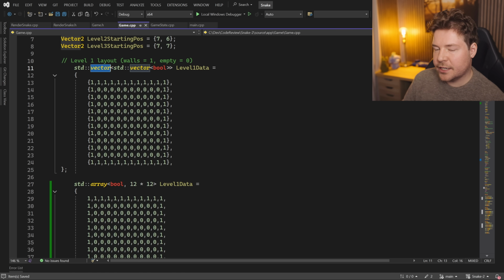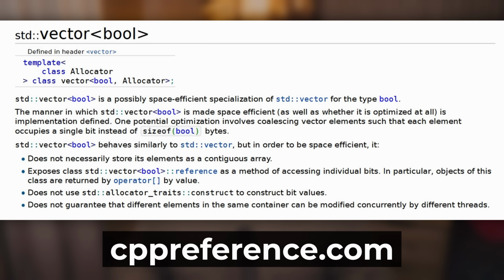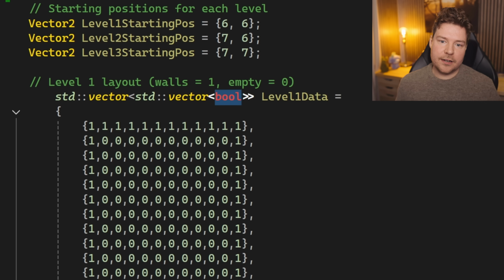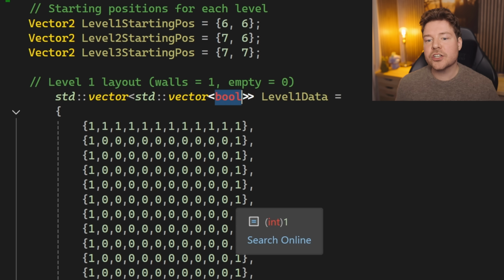The one advantage the vector might have, and I don't actually know if it's going to be an advantage depending on the way that the data is actually used, is that vector has a specialization for bool, which basically makes it a bit field, meaning that instead of all of these booleans being 1 byte each, they're basically 1 bit each. They're packed into an 8-bit data type, and then you can just use some bitwise operators to get the right value, which is really good if you're looking for space efficiency.